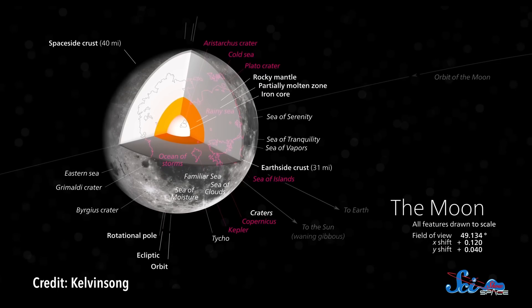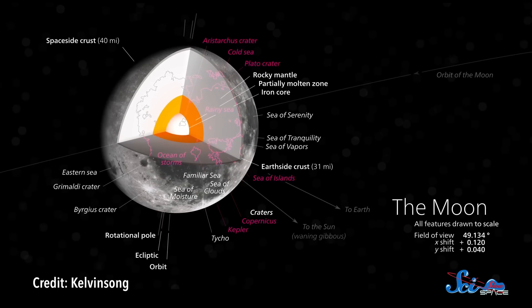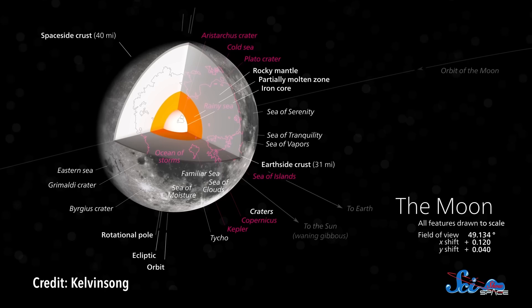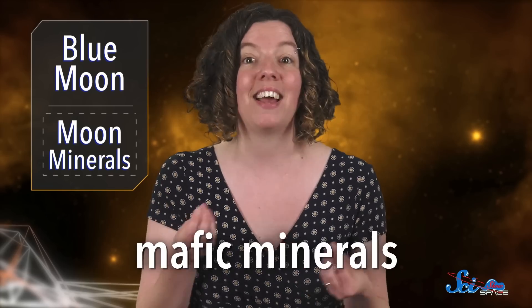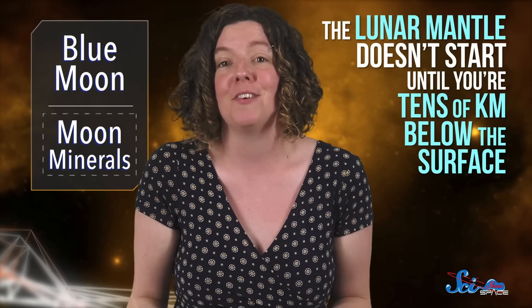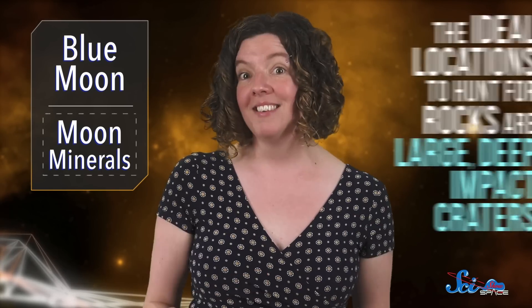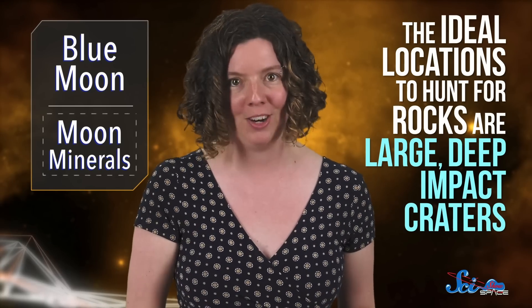Like the Earth's interior, the Moon has layers— a crust, a mantle, and a core. Basically, when it was super young and still molten, denser materials sank towards the center and lighter stuff rose to the surface. So far, we know that most of the lunar crust is made of a mineral called plagioclase. And based on what they've seen of the Moon's ancient lava flows, scientists think the mantle likely contains mafic minerals— those rich in things like iron and magnesium. Still, it's hard to be totally sure what those mafic minerals are because it's kind of hard getting to the lunar mantle— it doesn't start until you're tens of kilometers below the surface, and we don't have any probes on the Moon that can drill that far down. So scientists have mostly had to make do hunting for rocks on the surface that somehow made their way up from the mantle. The ideal locations for this kind of work are large, deep impact craters, where huge collisions could have blasted up underground rock. And that's where Chang'e 4 comes in.